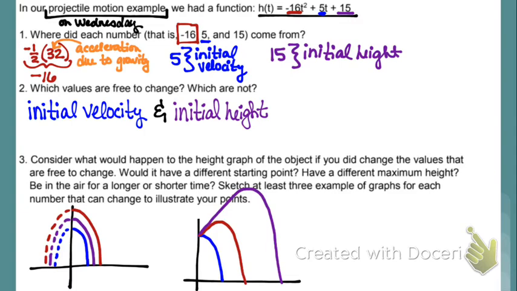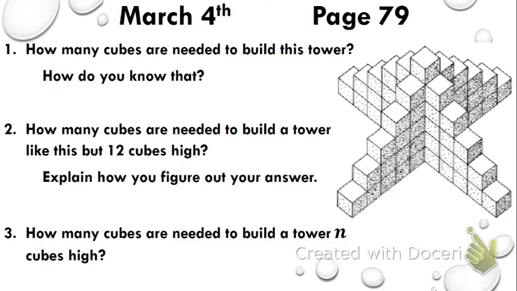Okay. What I want to do with you now, we're going to change gears, but we're still talking about and looking for these patterns. This is on page 79 in your books, and you're going to want that workspace in your books. I've got some hands-on models so that we can think through this also.